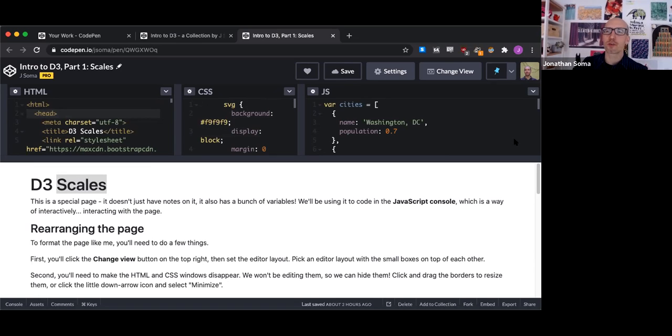Yes, ask questions all the time. So question, so D3 is a library that is itself organized in libraries. So what you consider a library can change depending on your approach. D3 is built up of different modules. Like the tooltips part of D3 or the hover part of D3 or the part of D3 that's all about changing colors of things. I wouldn't necessarily call those libraries. I would just call those parts of D3.